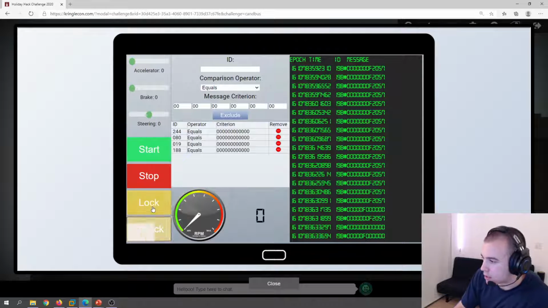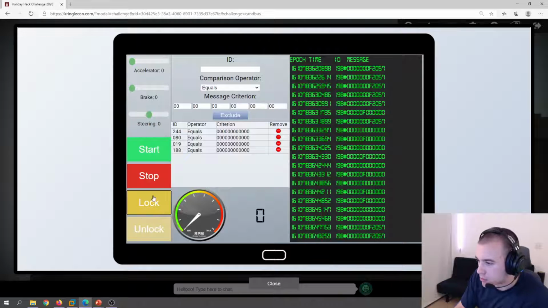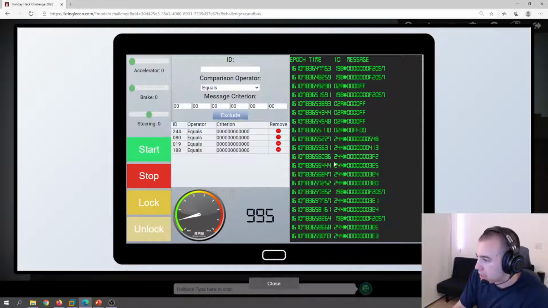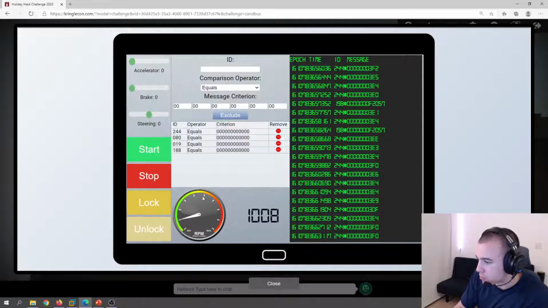If we lock and unlock, we can see that we cycle between all zeros and this message with an F in the middle. That appears to be the exact frame for locking and unlocking the vehicle. If we do a stop, this appears to be the frame needed to stop, and then start appears to be the frame for starting. Now we can see that the Sleigh is up and running.